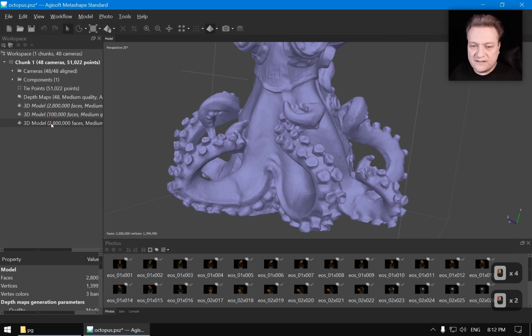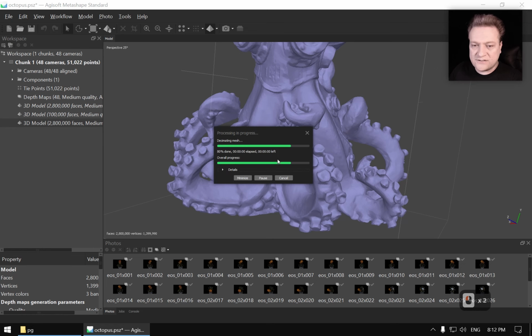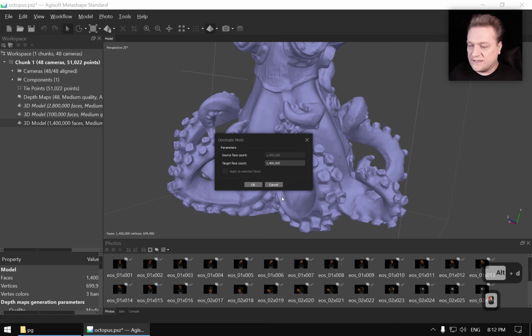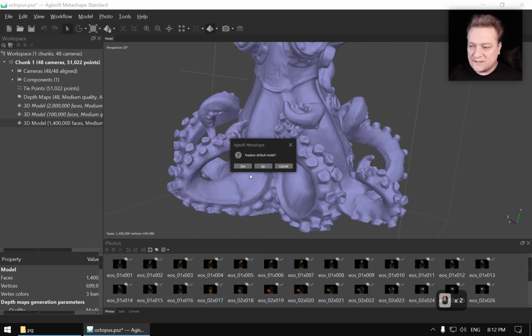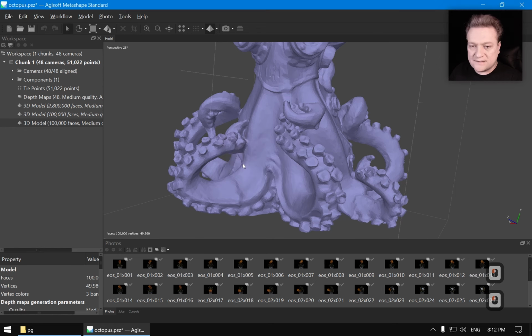If we have 2.8 million, then first we go to 1.4 million polygons on the same mesh. Then we do it once again, 700k. Then we go to 400k, and then 200k, and finally to 100k.